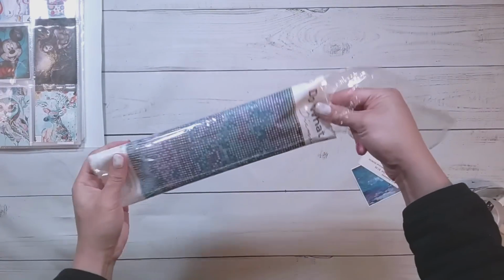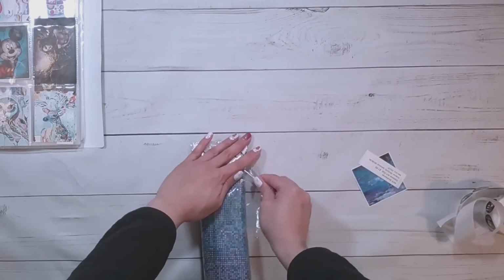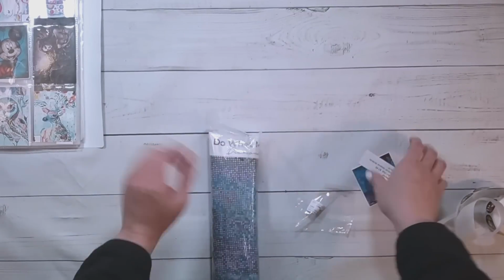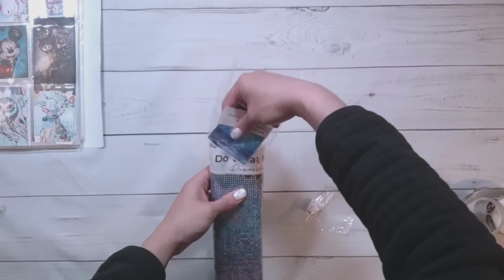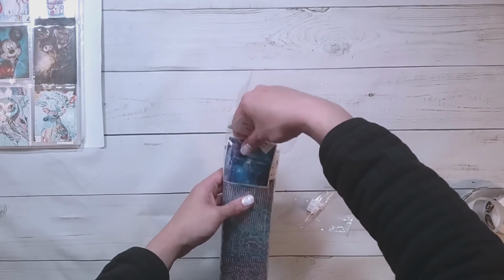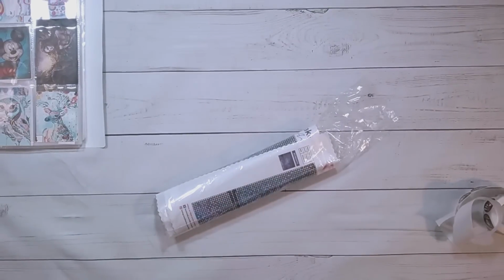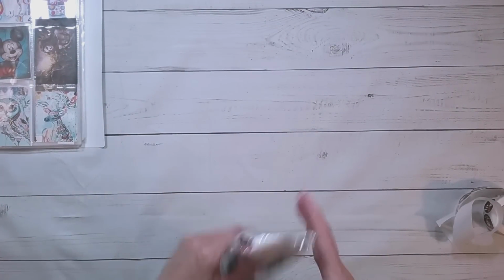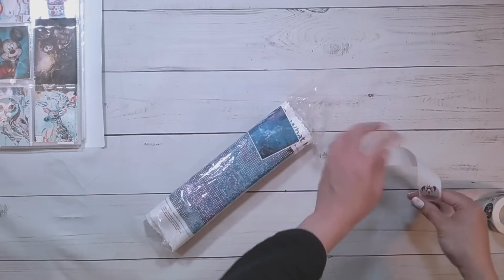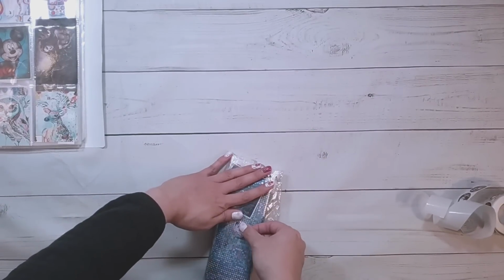You know what I am? Apparently incompetent at repacking these things. Okay. I'm going to need one of these to keep this closed, but I'm not even concerned that the things are going to come out.